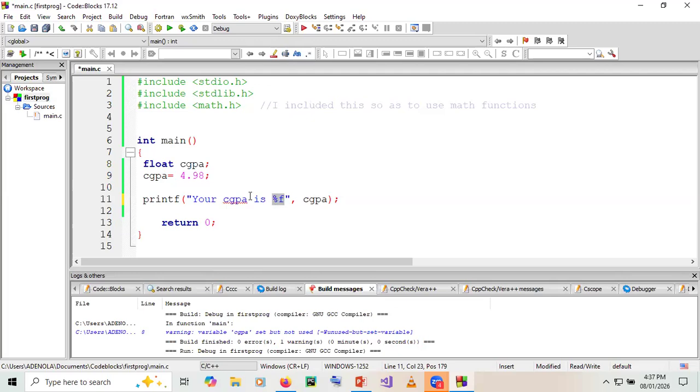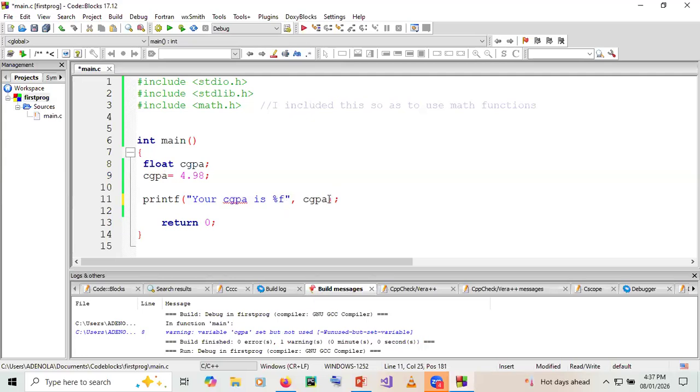So anytime you want to display to the screen, you have to put your format specifier. If CGPA is an integer, I have to use this format specifier, %d, or sometimes %u. If it is a floating point, I have to put %f.